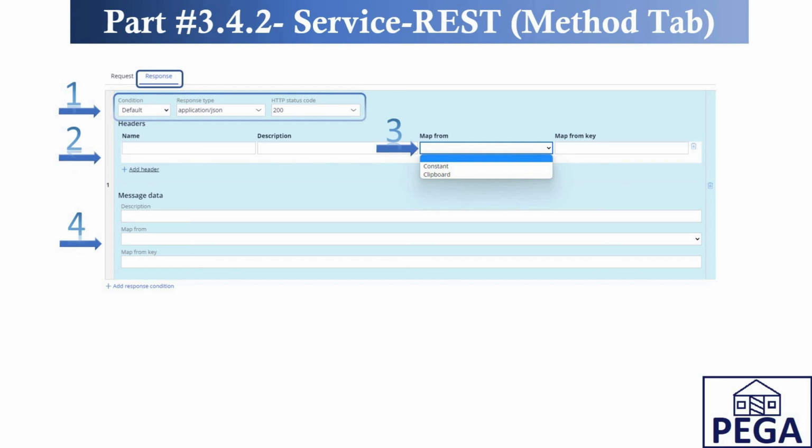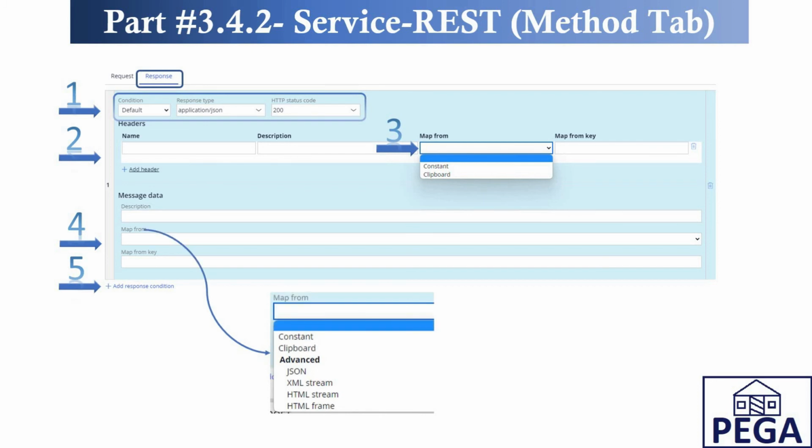Map from is basically a drop-down where you can have different advanced sections. You can map the JSON, map the XML, everything we're going to talk about. Basically, map from key is going to be your response object. Whatever response object you want to send back to the consumer, you define over here, and then in map from you choose whether it's XML, whether it's JSON, and so on. Now the last one is this plus icon, add response condition, where we create each and every condition. Let's say if I have 200, 400, and 500, I keep adding one condition at a time and define that particular section with all the detail.